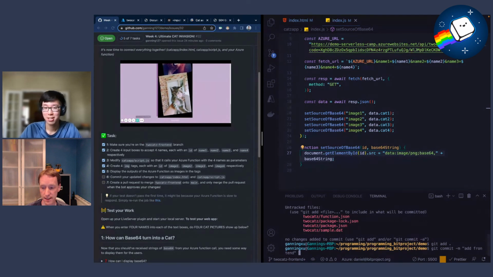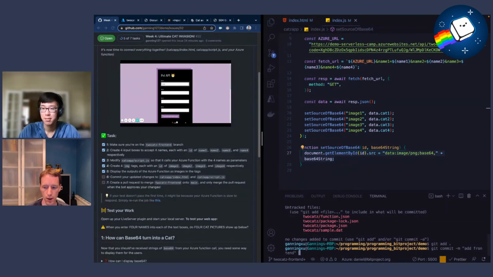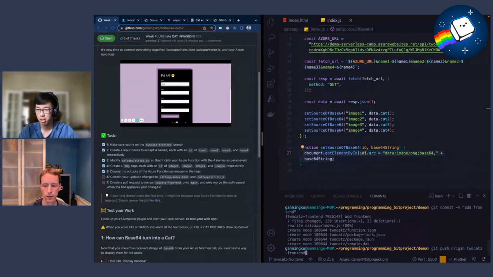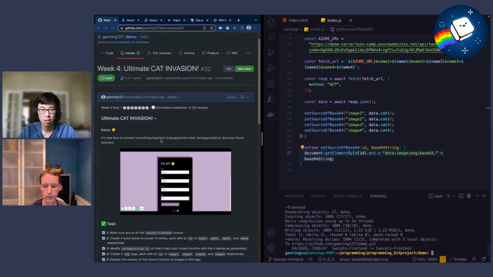Yeah, and it's worth mentioning the M stands for message. So what we're doing here is we've added all of our files to a staging area, and now we are committing those with the message that'll get saved that you can see later. Yeah, exactly. Then after that, we hit enter, and then we say git push origin branch name, to cats front end is what we want. Go ahead and click enter.